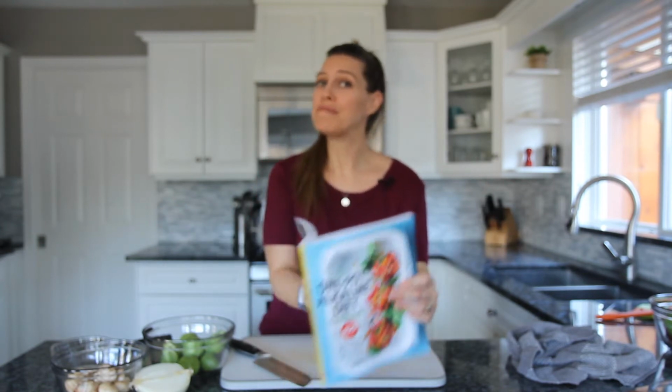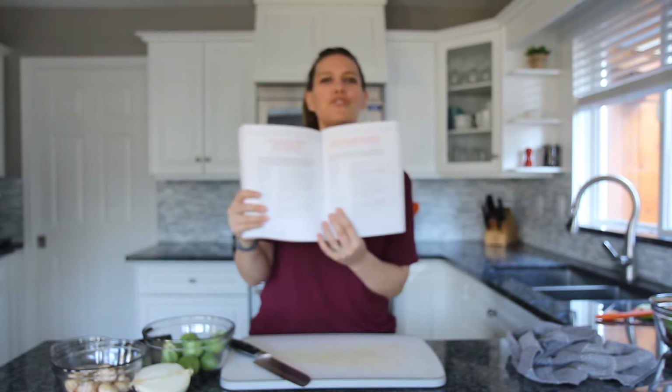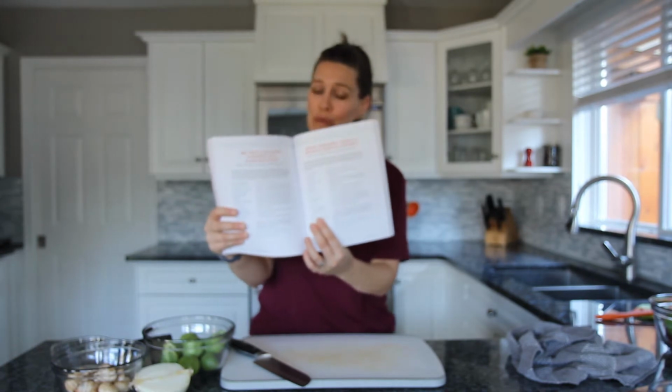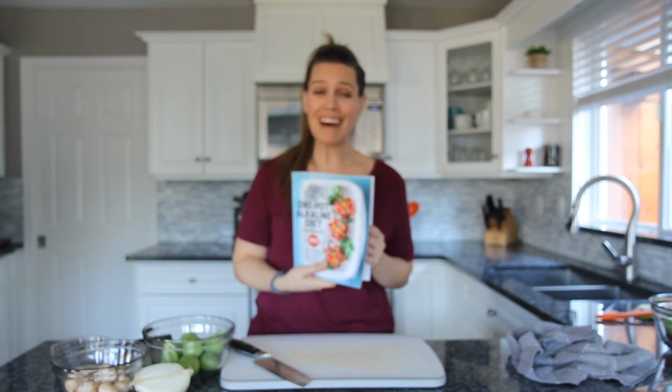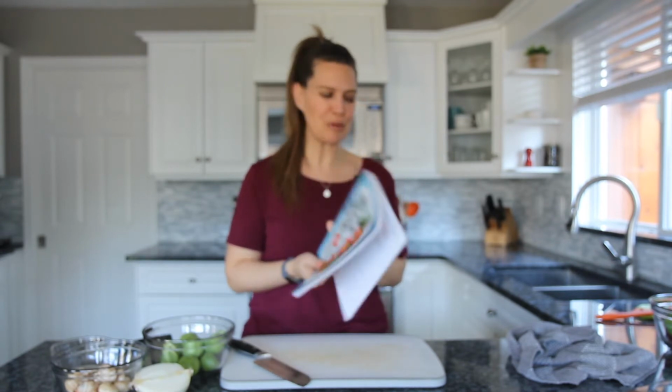So today I want to make with you the creamy mushroom, quinoa, and Brussels sprouts casserole. Whew, that's a lot to say, but it's one of my favorites. It's on page 89 of the cookbook if you have it, and it is so delicious. So we're gonna make that today, and I'm super excited to do it with you.